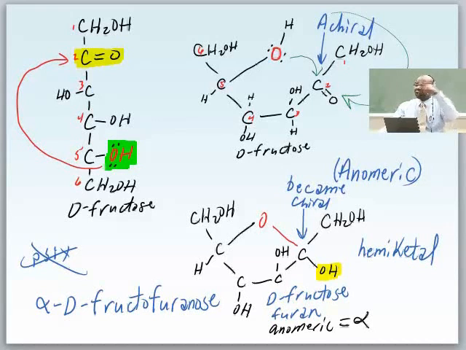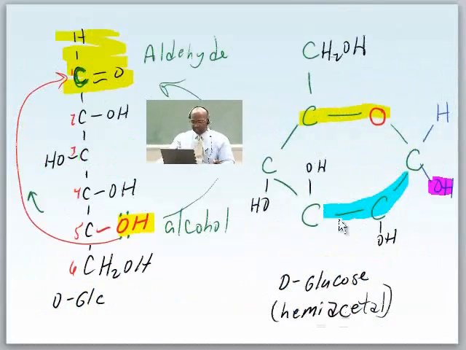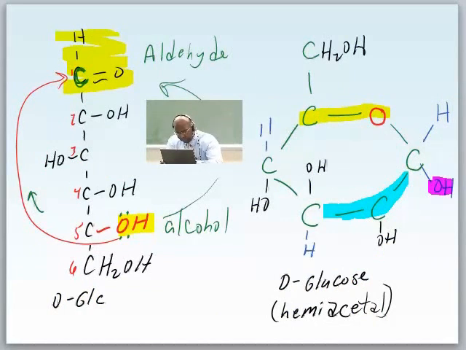Now what I'm going to do for just a second, I'm going to go back to the glucose we drew the last time we met. And I'm going to see if one of you can give me the proper name for this glucose. Here is D-glucose that we drew last time. It is a hemiacetal. I'm going to put my H's here so you'll know where the H's are. So this D-glucose, is it in the pyran form or the furan form? It's a pyran.